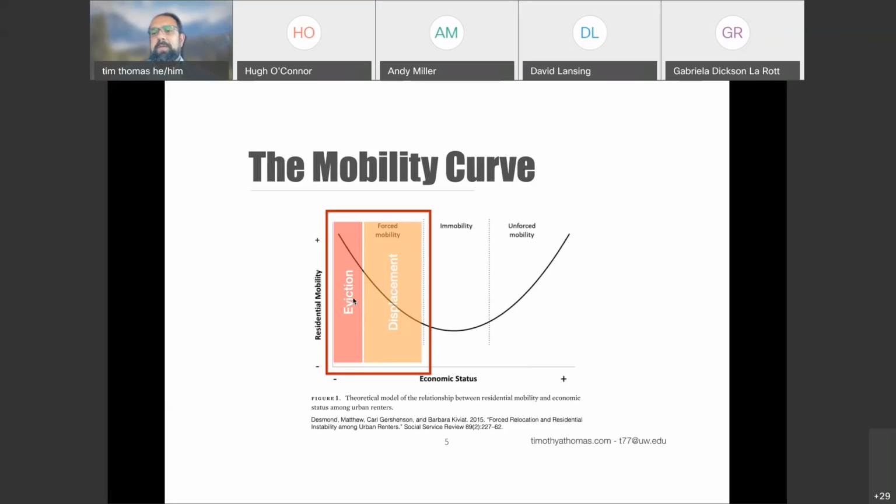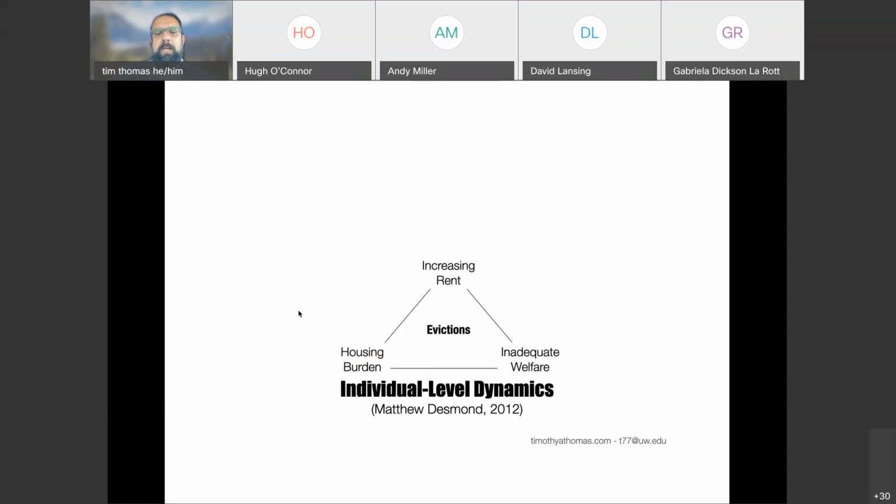In other words, if you consider displacement, which is low-income households moved by force, either because of rising rents, they're moving on their own, but they may not be wanting to move, thus the term displaced. This tends to happen in spaces that are different than where evictions happen. Evictions tend to happen in the lowest income neighborhoods, and I'll show some evidence behind that and explain this phenomenon a little bit more.